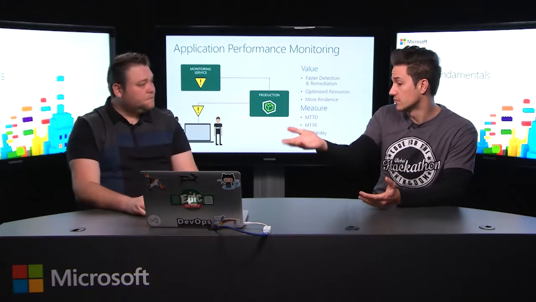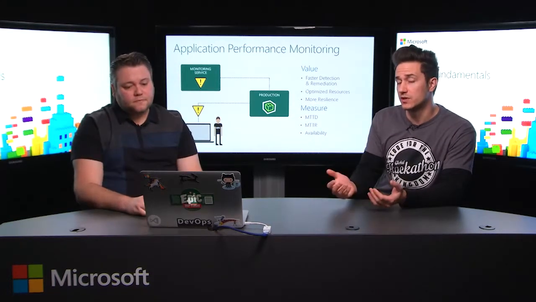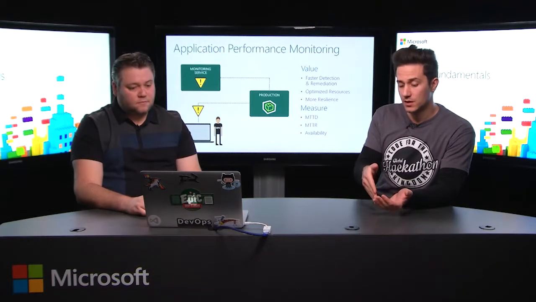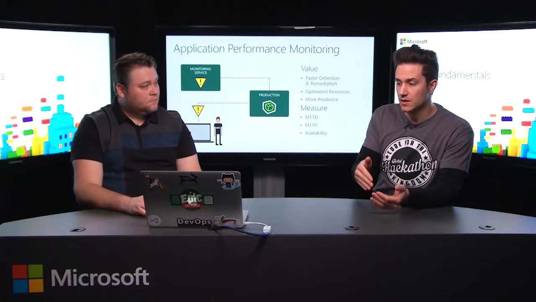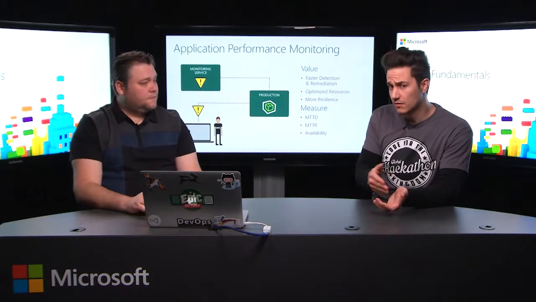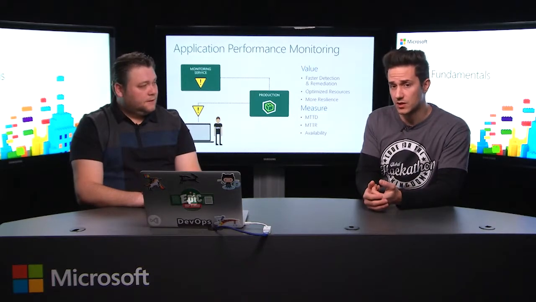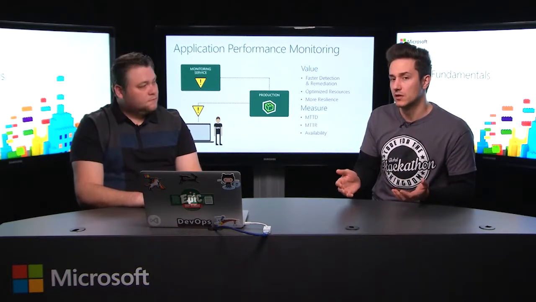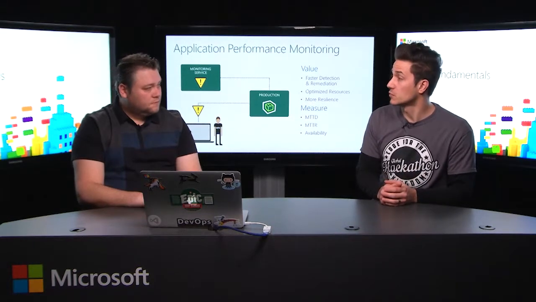And so naturally, in terms of ways that you could measure if you went ahead and implemented this, mean time to detection, mean time to repair, and availability all tie into the same concepts. Those are things that you should notice an improvement in if you implement application performance monitoring.